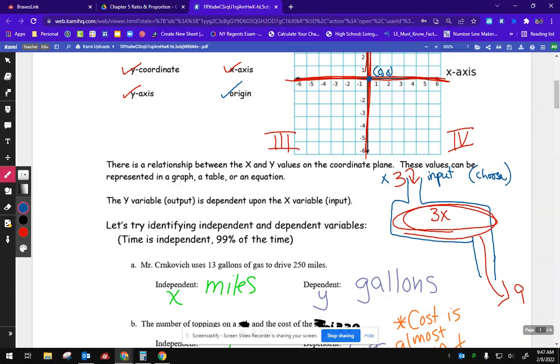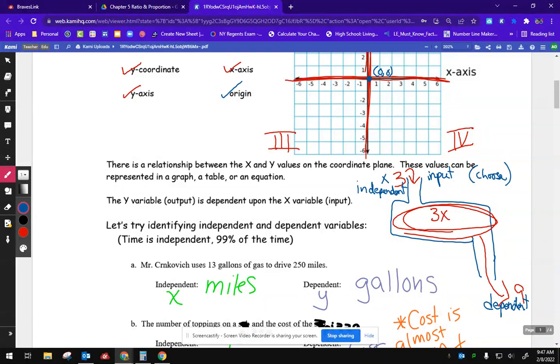15, okay? Now, I'm going to tell Isla not to choose an x. Think of it in your head. Think of the x, but don't say it. Can you tell me why? Right? So the y depends on what you put in. The output depends on what you put in. So we call the output dependent because it depends on what went in. And since that one's dependent, this is independent.